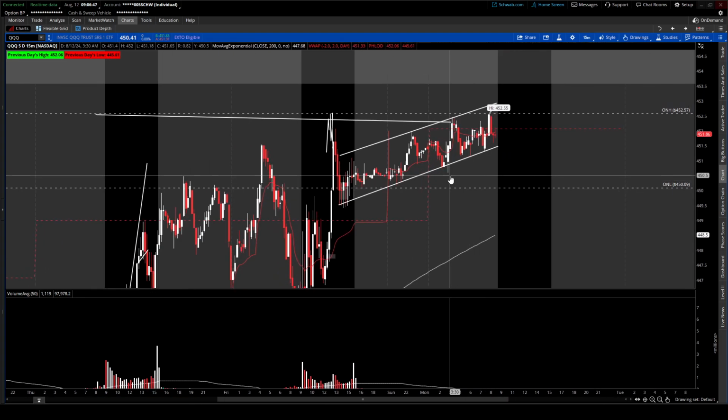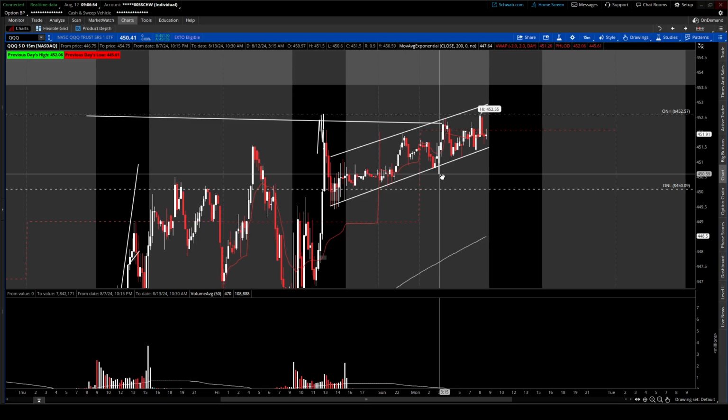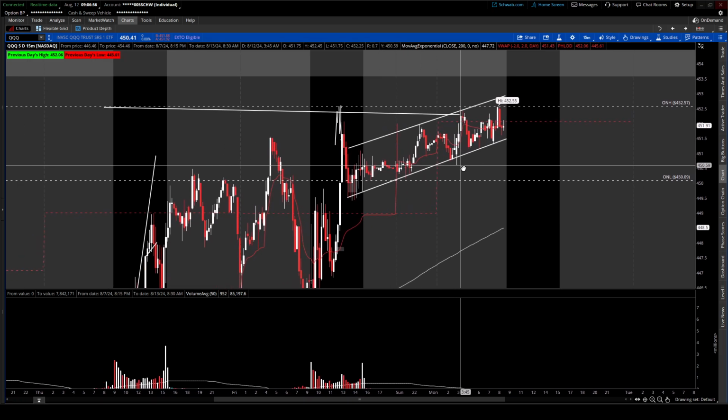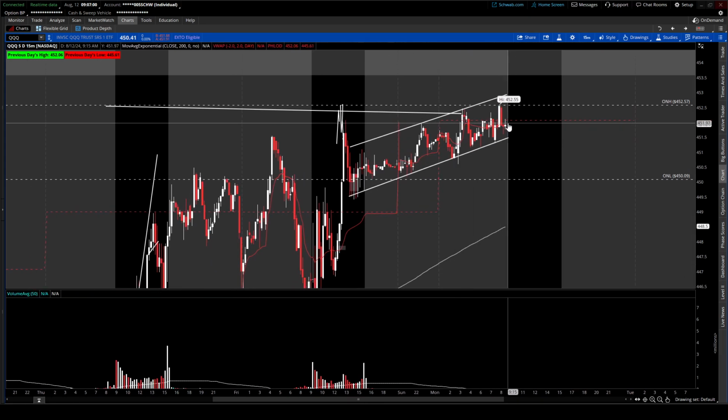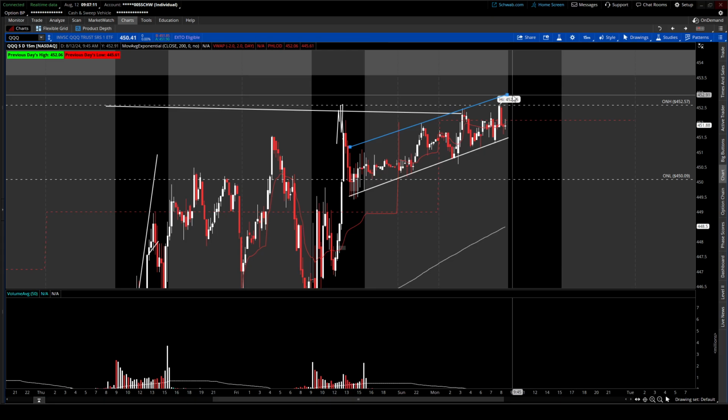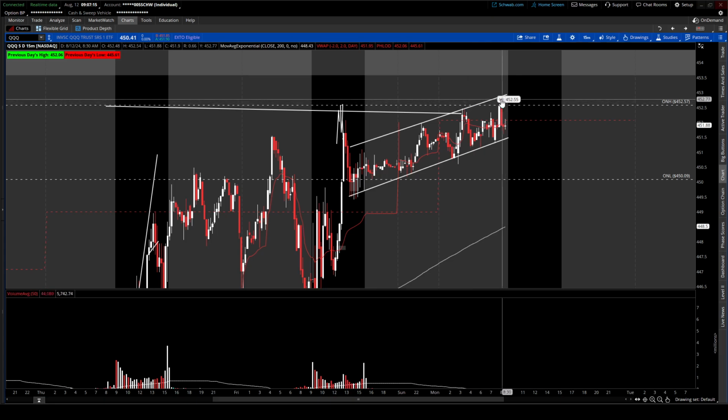I have resting liquidity sitting at about 450.59, 450.60 on QQQ, so I would like to see an actual backtest into that. I do like how we are holding below previous high of day right here. That would probably be our breakout level. Actually, no, the breakout level would probably be above overnight high. Nah, actually, let's just say above that upper trend line we'll get a breakout.